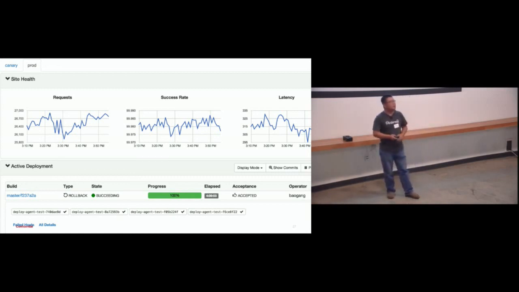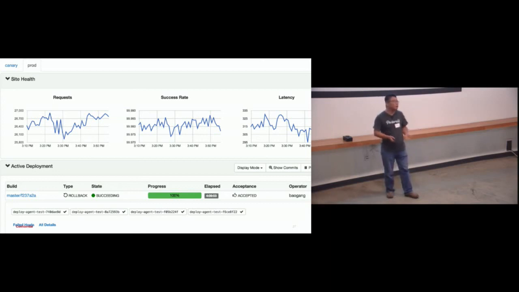And then in the middle, this is the status of the current deploy. From the left, first is the build. It's deploying a version of your service from the master branch, and it turns out to be a rollback deploy. And the state is succeeding. Even though it's 100% done, we are still calling it succeeding. It's because, again, we are living in the cloud. Machines can scale up and down anytime. So even though right now it's succeeding, it could turn out some machine has some trouble, and we want to know about it.